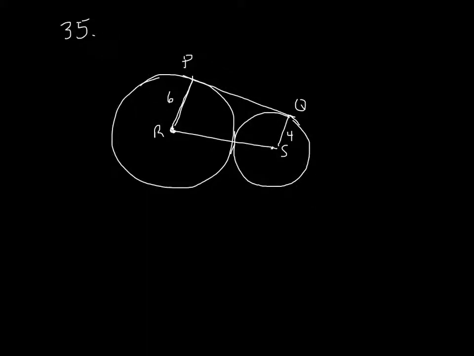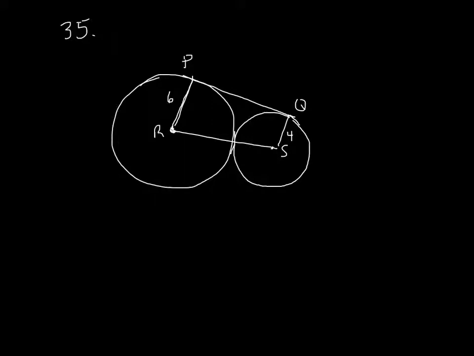Okay, students, I'm guessing the next question that you're going to get stuck on in your homework is number 35. 35 is an awesome geometry question. So get ready to combine what you know about circles with what you know about quadrilaterals, chapter 6, and what you know about right triangles, chapter 8. It's all in this problem.